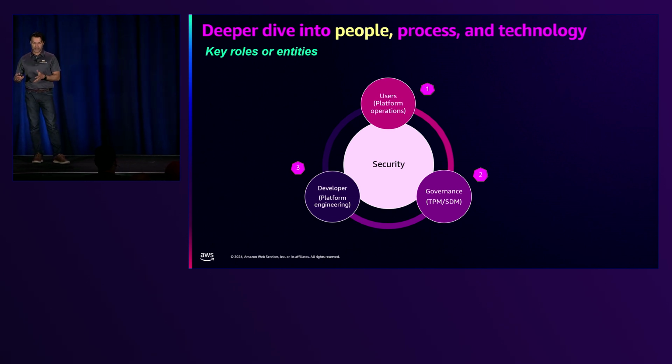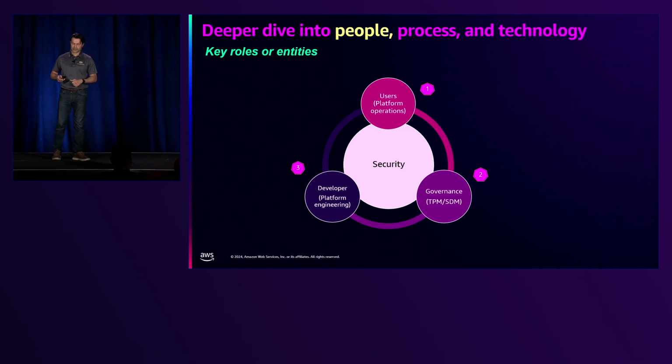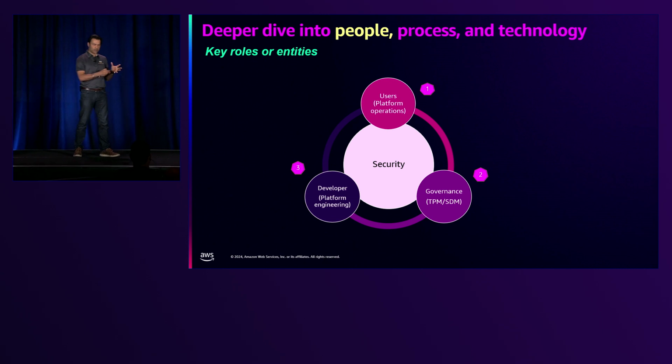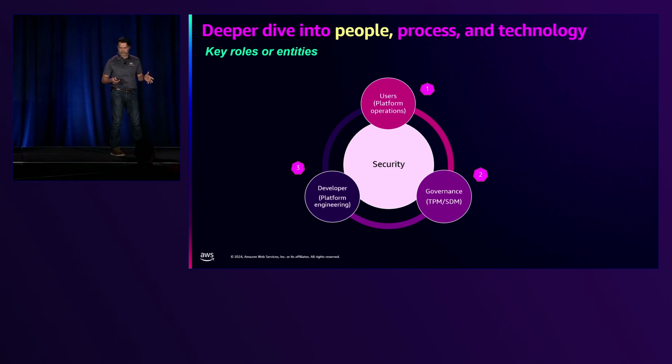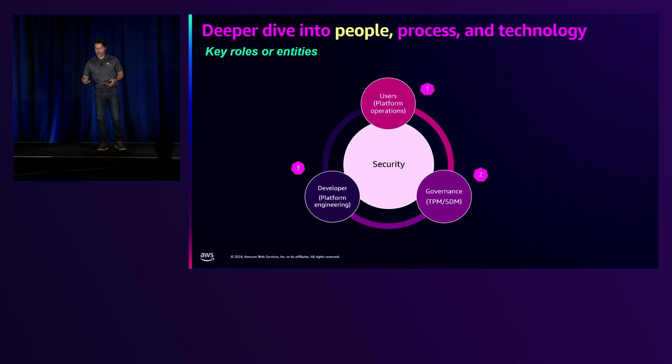They get inputs from users, from automations, from customers, various tools, and they govern, prioritize, and ensure that we are adhering to the guardrails and the business practices. Then they pass these automation requirements to our developers. In our case, they are the platform engineering team who builds the automation using DevOps practices. Now you see security in the middle. As Priyanka mentioned, security is job zero for us. So at every stage, when users are running the automation, make sure they are running it in a safe way. The governance team is in sync with the security team when making decisions, and the development team builds the tool in a DevSecOps manner.